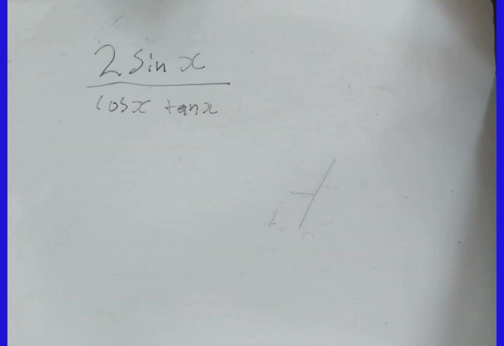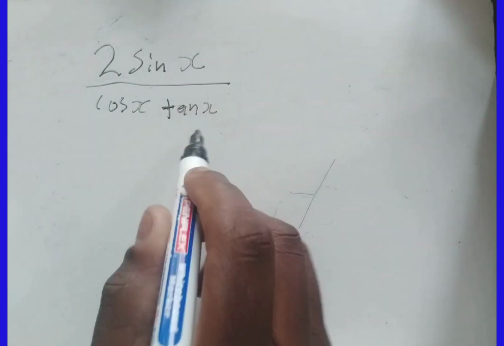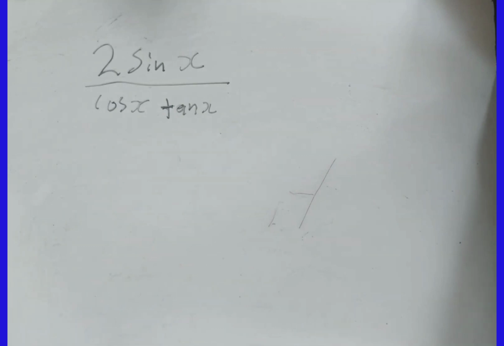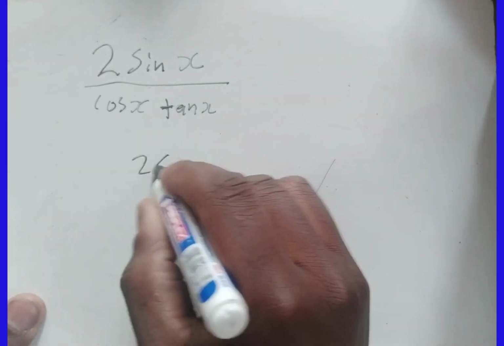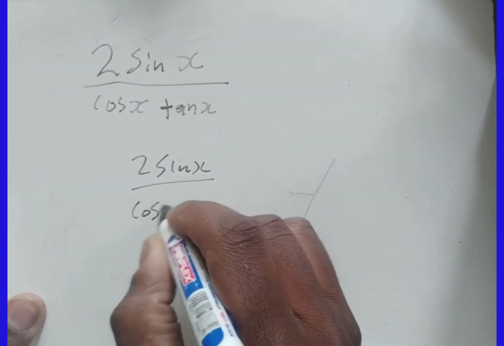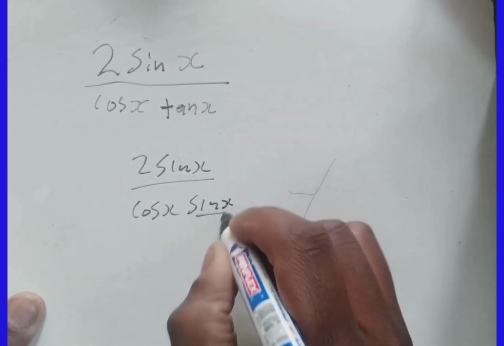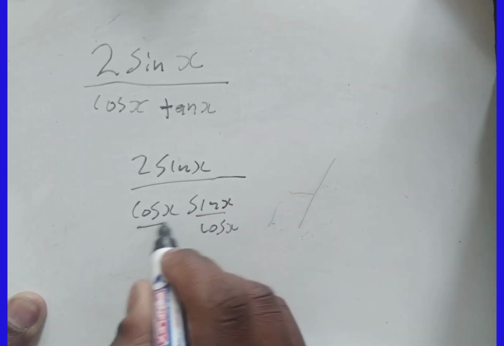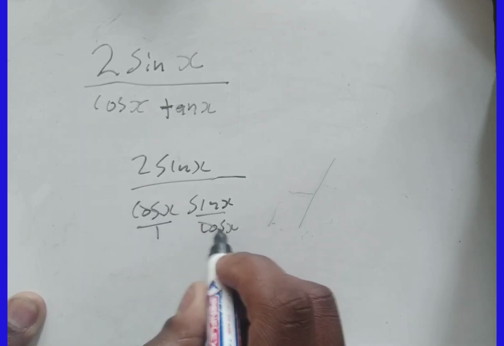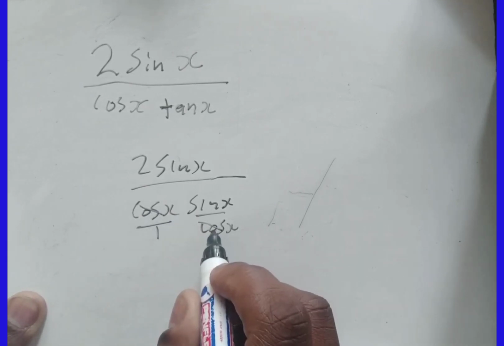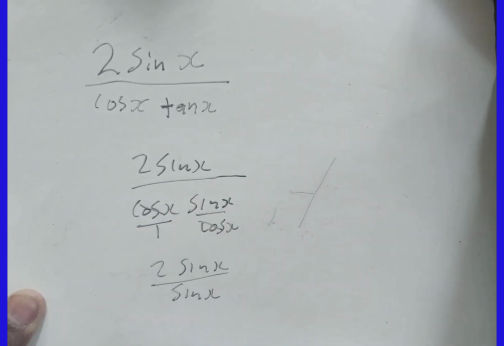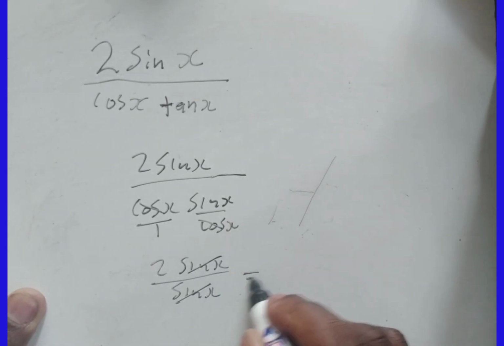So when you see this stuff, this is cos times tan, right? When you look at this, there's nothing there to change. But when you look at the bottom, usually when we see tan, we always change tan, right? Whenever you see tan, have a consciousness of turning it into sine over cos. So this becomes 2 sine x all over cos x times sine over cos. Now when you deal with this part alone, you'll notice that this is multiplication of fractions. So this is the same as over 1, and these two cancel because one is a numerator, the other one is a denominator. And then what you're left with is 2 sine x over sine x. And then this sine x cancels out and we're left with our answer as 2.